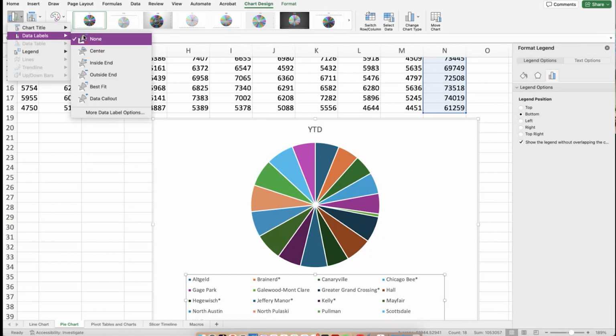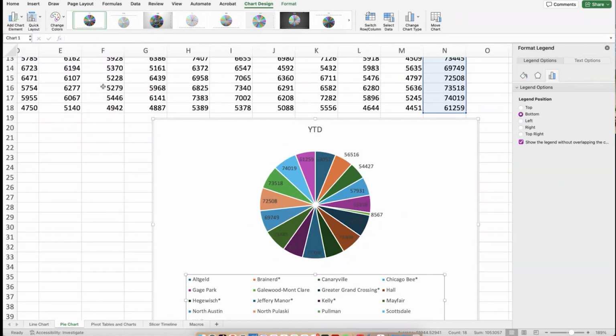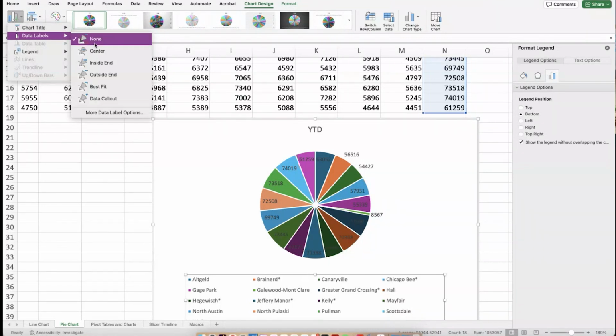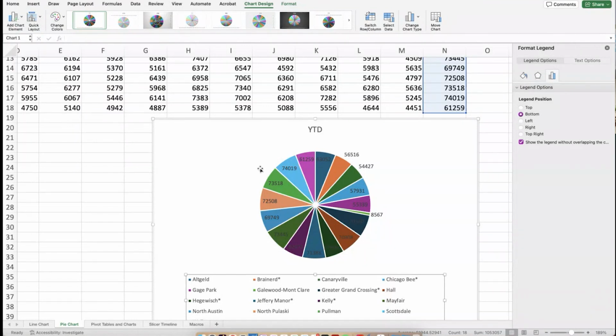And we can choose where the data labels are going to be located. So we can do a best fit. And the best fit means that it'll just kind of fit based on how large the cell is. But I prefer to put them on the outside just so that we don't have to worry about legibility with the colors and clashing and all that kind of stuff. So now we have our different numbers out here labeled.